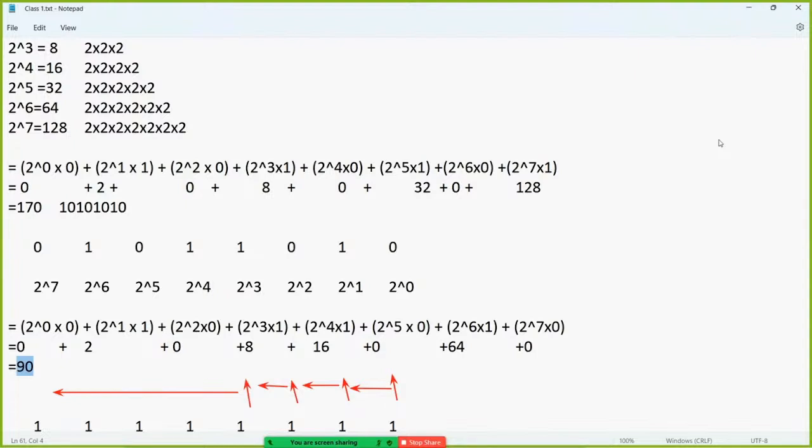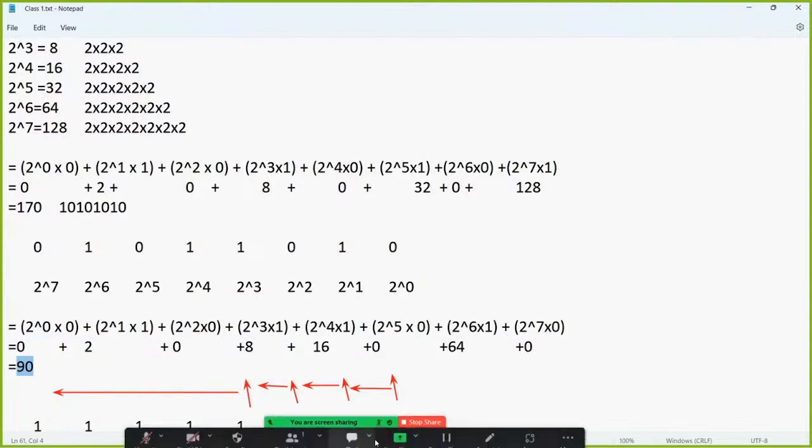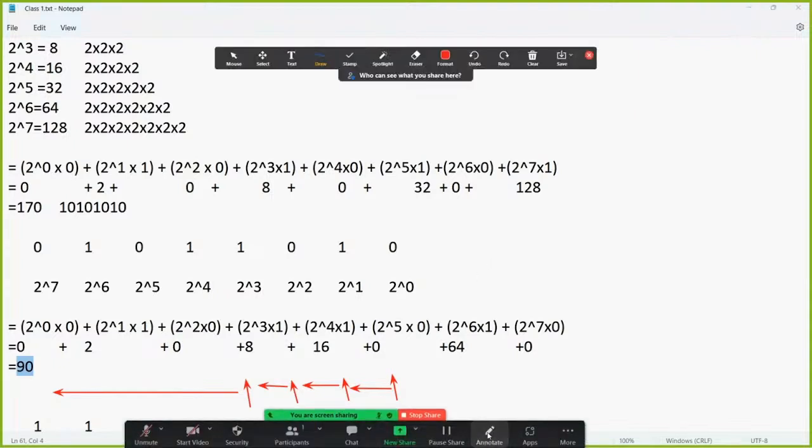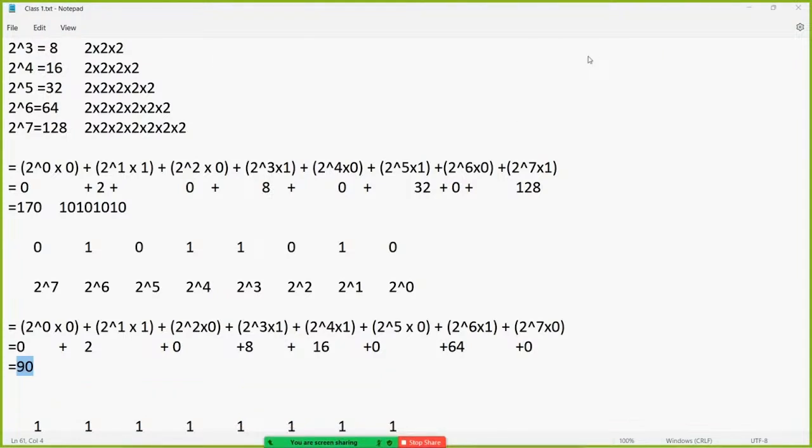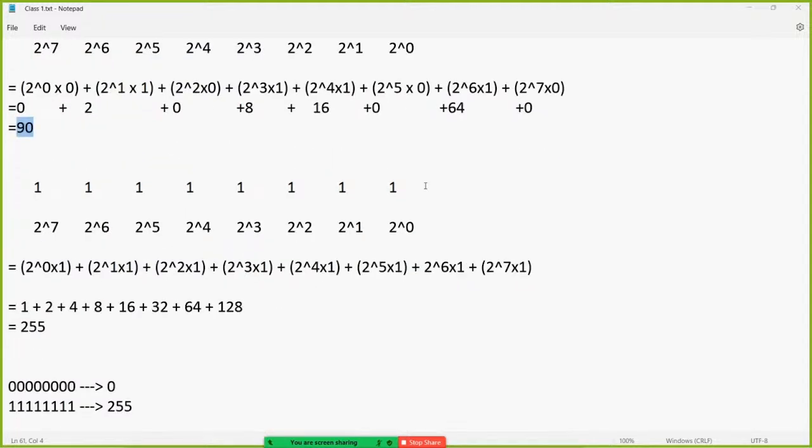Okay, assuming everyone has got this right. Yeah, exactly. The reason I'm showing you all this is to understand the range of IP addresses now. That's a great question, I was about to ask you. Again, I tell you myself, in a real-time scenario you would never have a necessity to convert a binary number to decimal or vice versa. But the reason why I'm showing you this is so that we can understand the whole range.